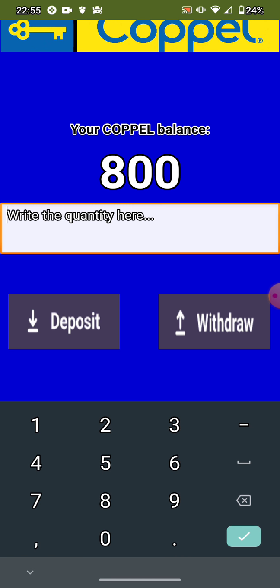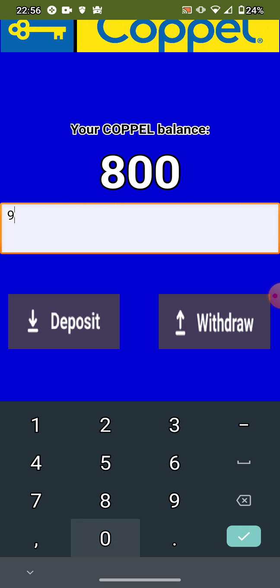Now the withdraw button is exactly the same. We could use a procedure here, but it was easier to just copy paste. The only thing that changes is it has an else if condition that if our current balance, or label 1 text, is less than 0, the notifier is going to say there is no money to withdraw.